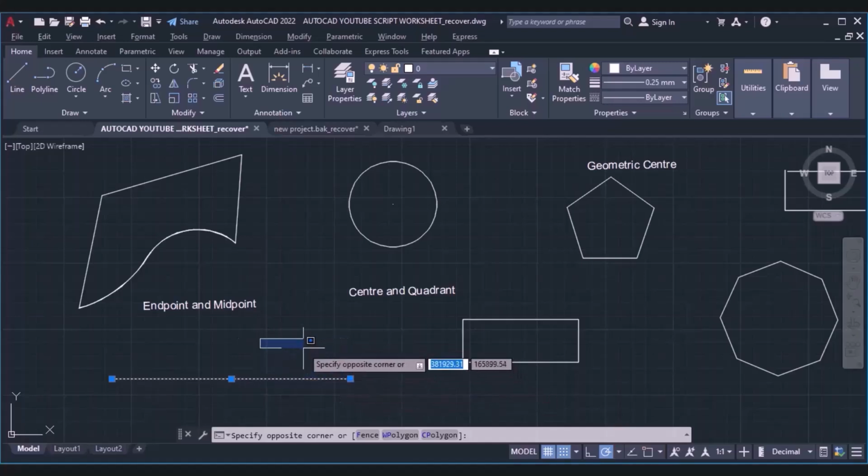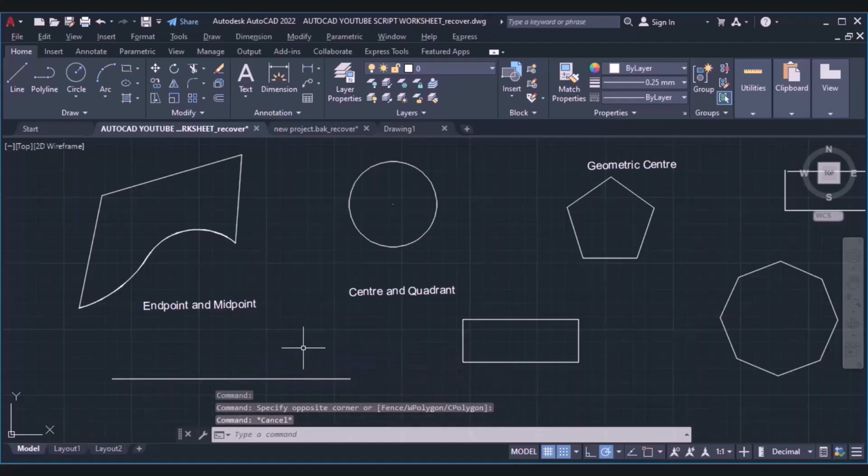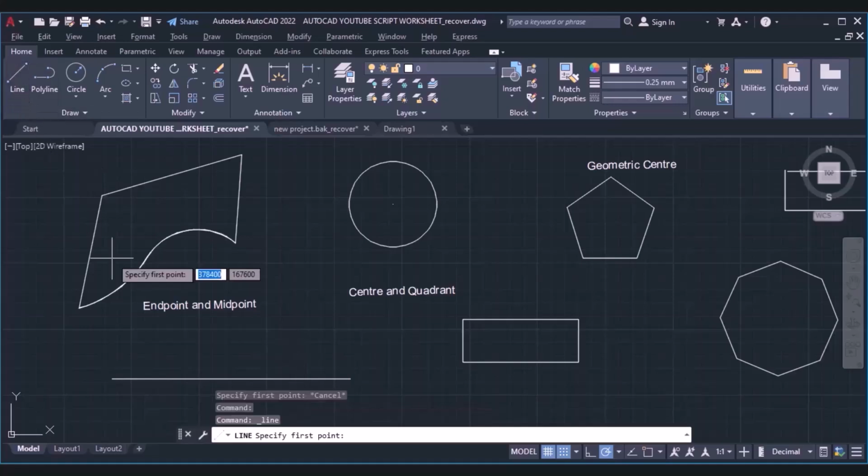For me to be able to get this point while drawing, let's say I click on the line tool and I want to continue this drawing from this point. Notice I'm not getting a precise connection with this line. If I draw it, I will be drawing it out of line.